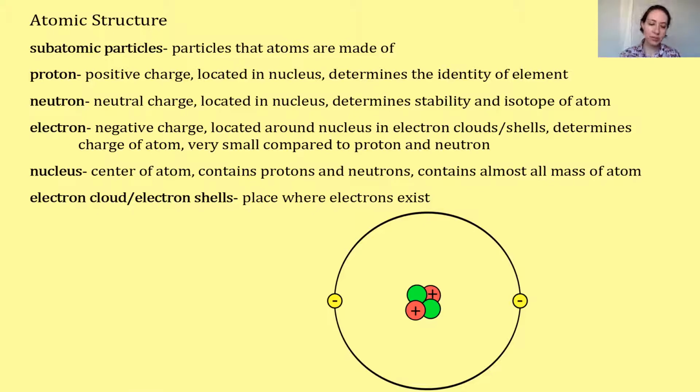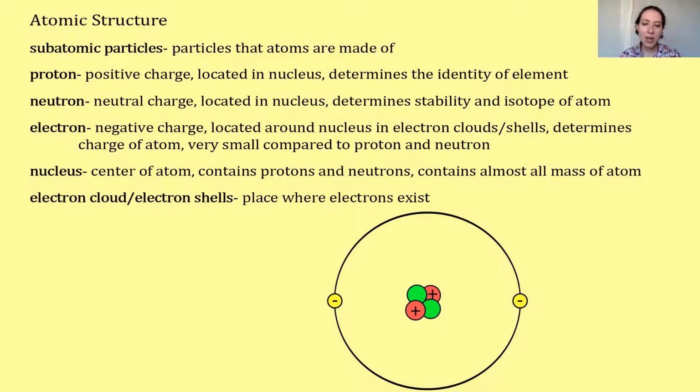So if we added a proton, it would become lithium. If we removed a proton, it would become hydrogen. So that's how protons are super, super important. It determines the identity. All elements are atoms, but each atom can be categorized as a specific element. It's like a type of atom, essentially.